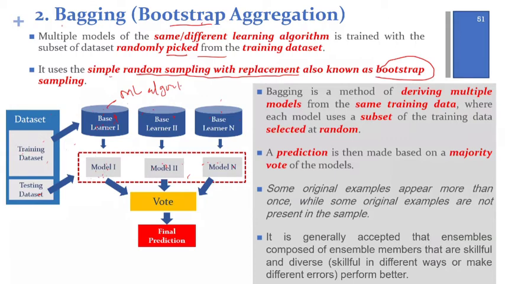Once you have this already, you have the testing set that will now be applied on the models you have generated. The outcome of that testing will come here. Is this patient diabetic or not, yes or no? This one is saying yes, this one is saying no, this one is saying yes. Assuming our n is equal to 3, you want to take a vote between yes and no. So you have 2 against 1. Therefore, the final prediction is going to be yes.